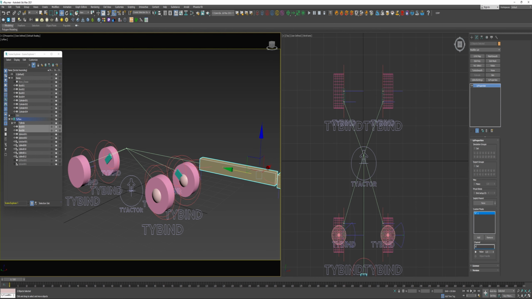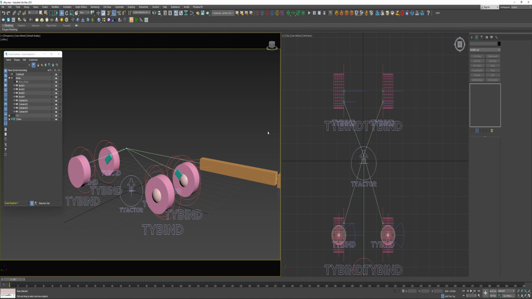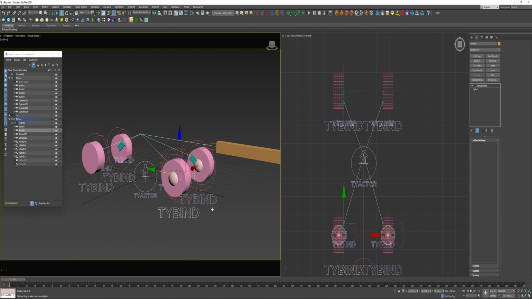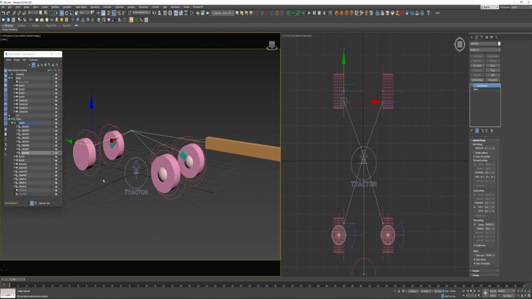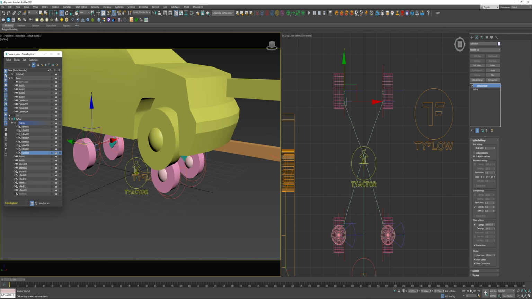I'm going to add channel drive, and then I'm going to select just this little box, add another tie properties. I'm going to add channel driver. I'm going to go ahead and shut off these icons also and turn on TyFlow.